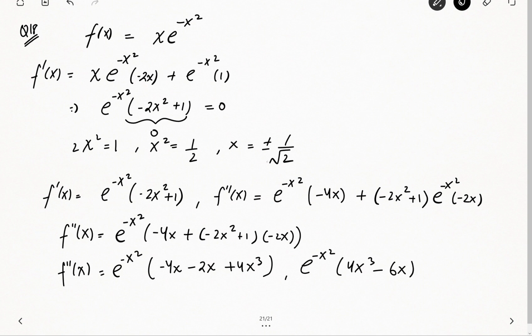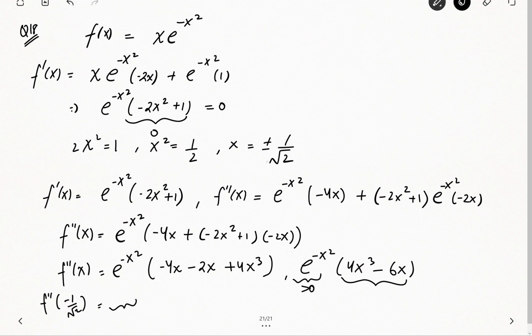Alright, so when we're trying to figure out the value of the function at the points, we have to see which value is going to give us a positive or negative. In this case, this exponential is always going to be greater than 0. So the value that's going to be controlling its sign is this one. So let's plug it in. When you plug in the first critical point, negative 1 over square root of 2, we get e to the negative of that square, but we don't care about that, it's going to be positive.